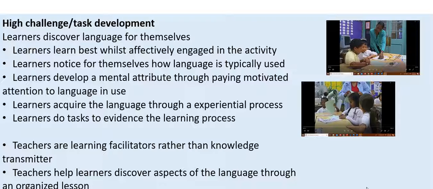They notice the language and how it's typically used. Yes, because remember, they are using authentic materials, authentic language in the brochures. Learners develop mental attributes. Yes. Acquire the language through experiential process. Yes, they do. They have to do a plan. They have to experience, and their plan is real. Okay. They have to have a budget. They have to have everything ready. It's a real thing they are producing. It's something real.